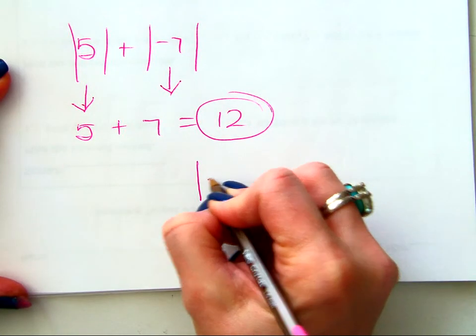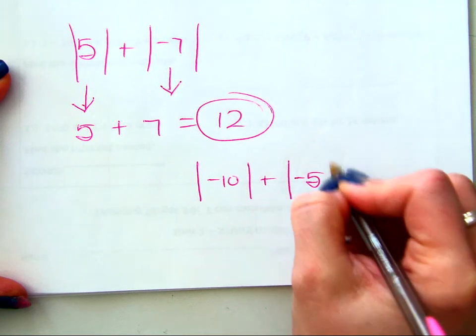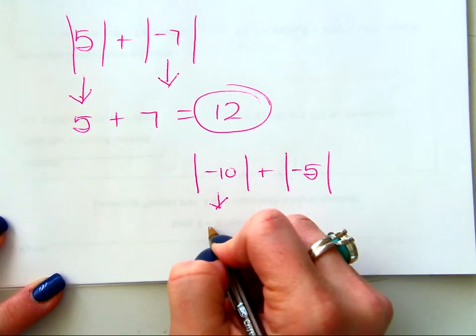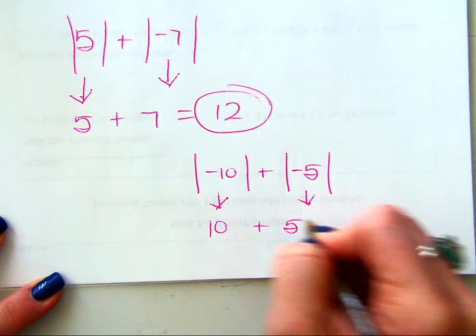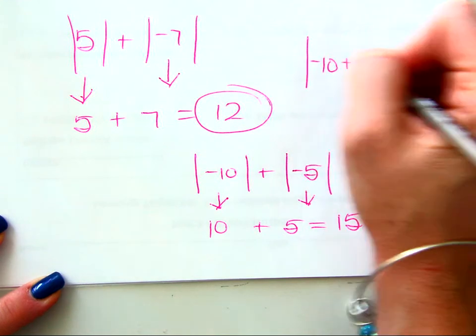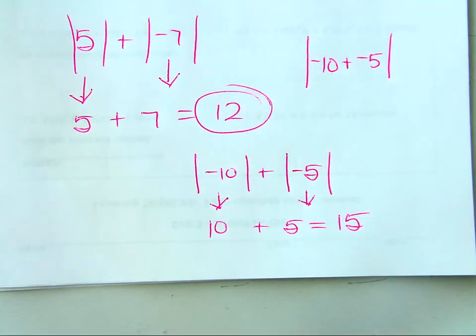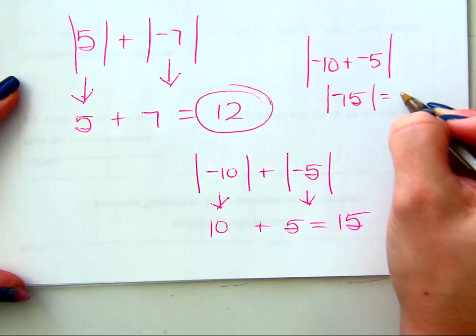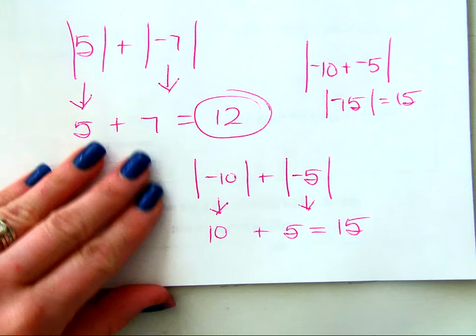So, be very careful of that. So, try this one. Negative 10. Get an answer for that. And I got one other thing to show you, and then we are done. The absolute value of negative 10? 10. 10. The absolute value of negative 5? 5. And 10 plus 5? 15. I don't know if any of you know this yet, because this is the unit that we're on. Do you know what negative 10 plus negative 5 would be? Think about your bell work. Like, negative 5 plus negative 10 is negative 15. And the absolute value of negative 15 is 15. In this case, it actually worked out to be the same. I should have thought of a different answer. Moving on to the second part. Are you ready?